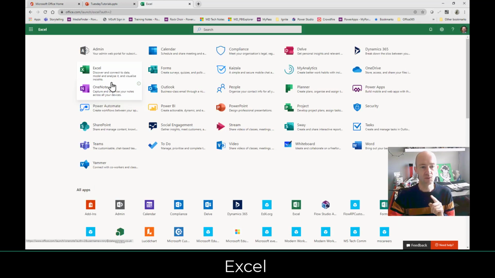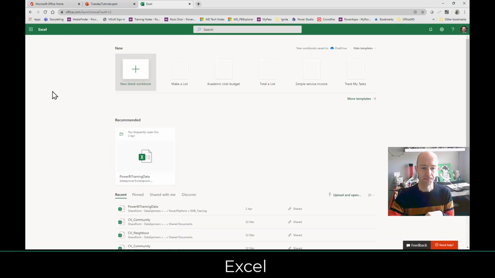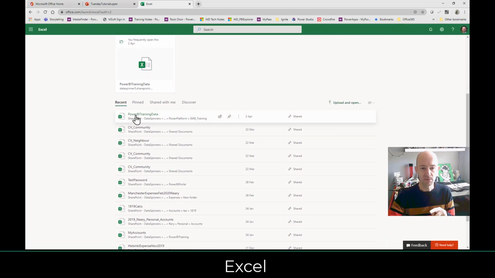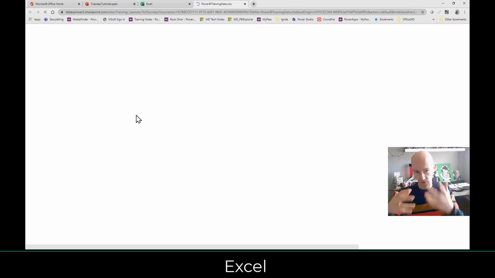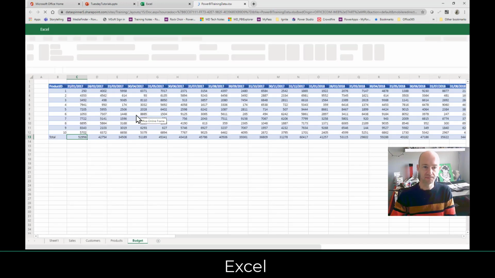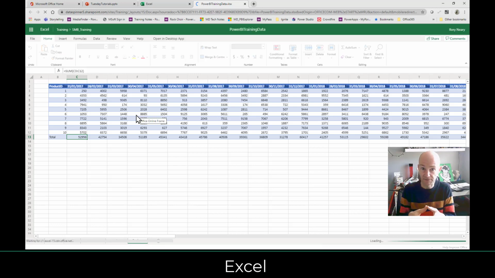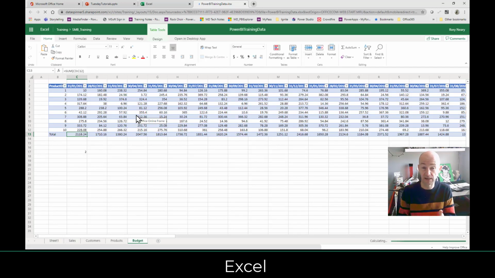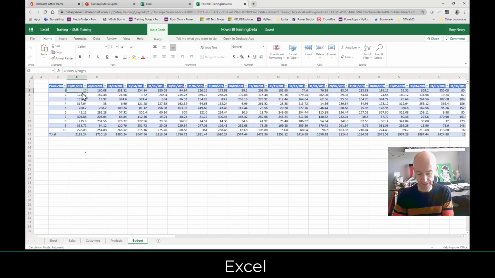And the thing to note with Excel, I'm jumping into it now, is that whenever you make a change online, I've just gone into a spreadsheet, every time you make a change online, it is immediately saved. That's what's quite cool about it. The other thing to note is if you're doing that, you can actually see it says saved up there. So if I put in, I don't know, 300 here, you can see it's saving at the top.